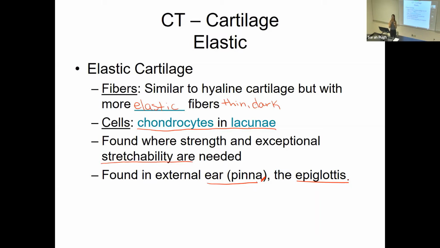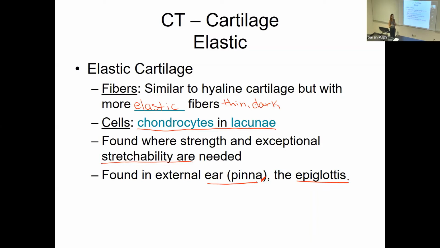You have two tubes in your throat. You have one that carries air, that's called the trachea, and you have one that carries food called the esophagus. Because both of those tubes come up to the back of your throat, it is really important that the correct substance goes down the correct tube, right? Like for example, if you swallow food, the last thing you want is for that food to go down your trachea, to go down your windpipe. We call that aspirating food. People die from that, right?